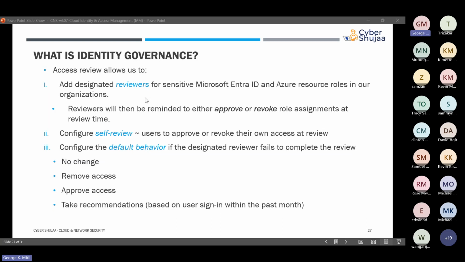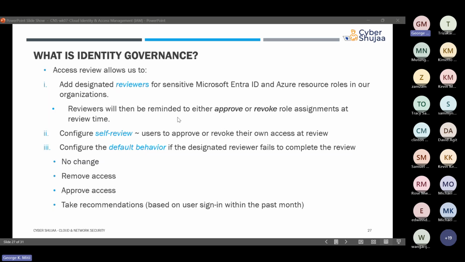You can say that in the finance department, because such a department is likely to have someone in charge, or in other words, the head of finance, you can set such an individual to be the designated reviewer for that department, such that when it comes to doing the access review, that individual in charge will look at that department.